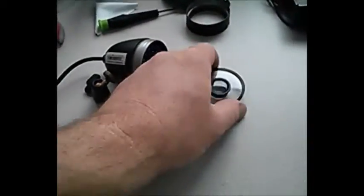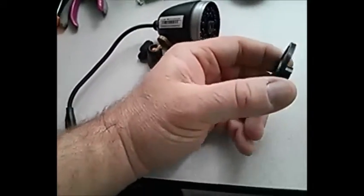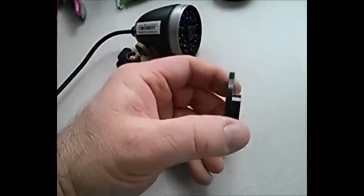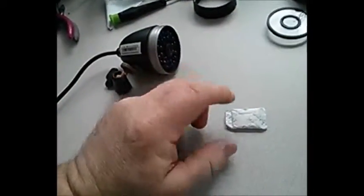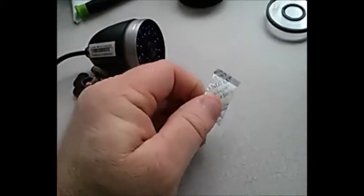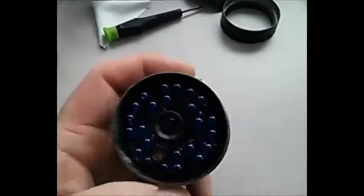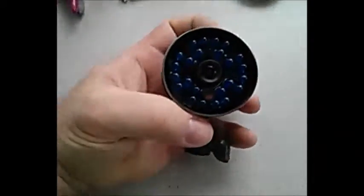Once I got done cleaning, I noticed I didn't want it to happen again. What had probably happened is this grommet — which is still in very good condition — had let in some steam, or the steam had gotten in through somewhere else, or maybe just from the temperature conditions inside. Whatever the cause, there was liquid moisture getting inside. I remembered I always use these little moisture dry packets — silica desiccant beads. I've bought a bunch on eBay because I like to keep them in my toolboxes to keep things from corroding. So I put one of those in behind the PCB board.